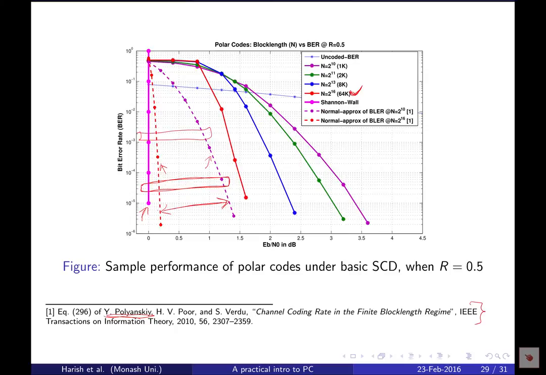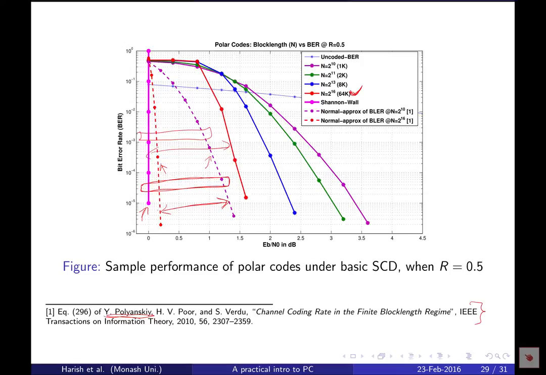So even though the polar codes are using a very minimal complexity, simple decoder, they are pretty impressive in terms of their performance because they are within about 1.5 dB, which is actually big these days because of the advent of LDPC codes, which are pretty close to capacity. But this decoder is very simple. With this simple decoder, this performance is already impressive enough.